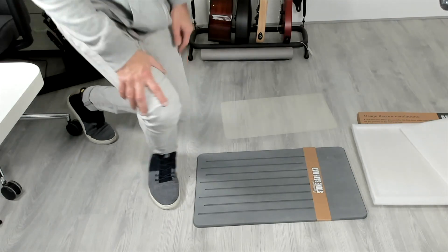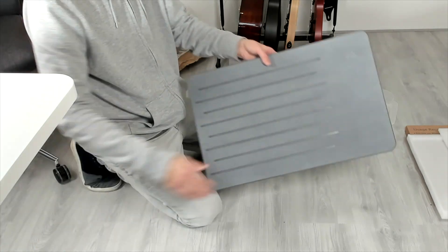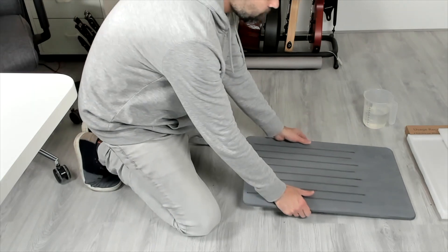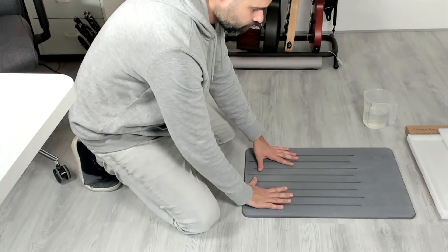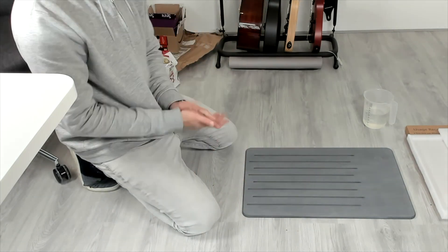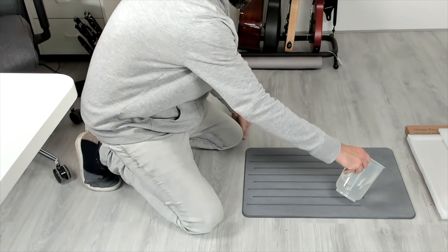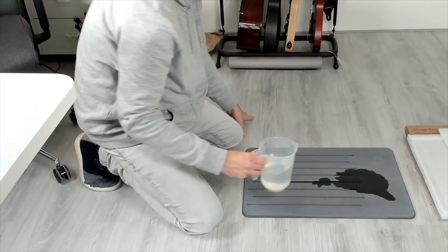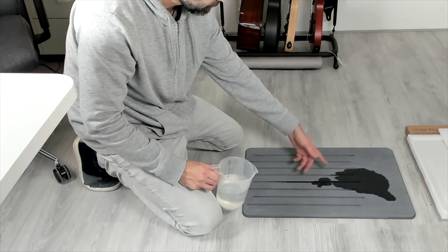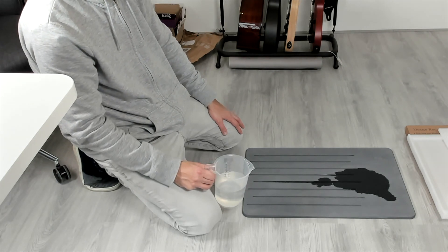I can't wait to test this out. Let's remove the paper strip with the logo here. I just had to test it with some water before I started using this in my shower. The anti-slip mat for the floor is really good — it doesn't move from its place at all. Now let's pour some water over here. This is a lot of water and I'm eager to see how this stone slab holds up. It's going into the grooves already, so you can stand on the middle part there — that's pretty useful, and it's really very wet.